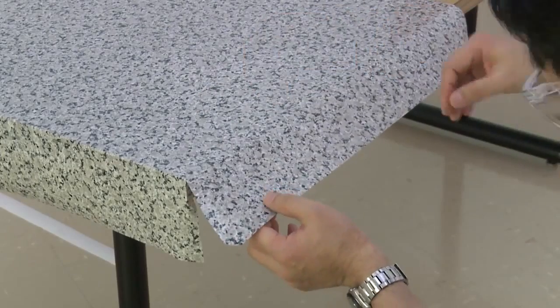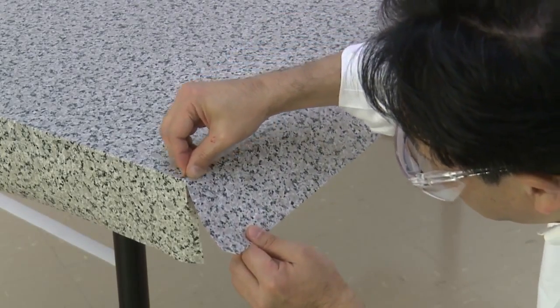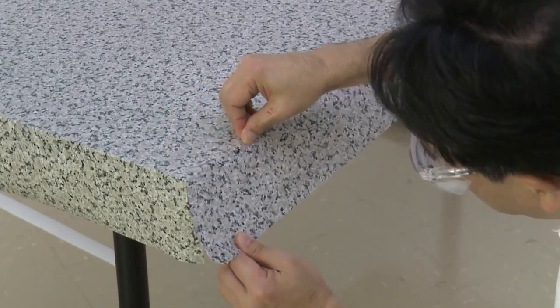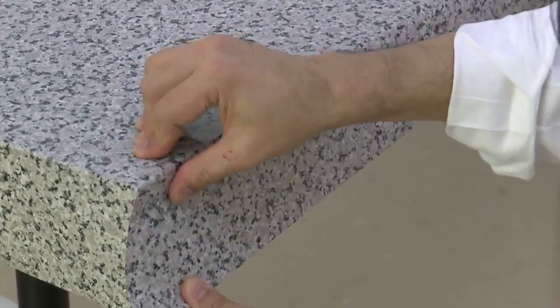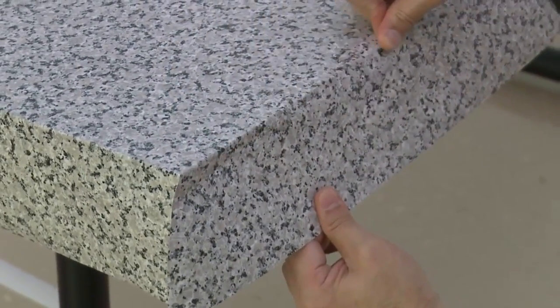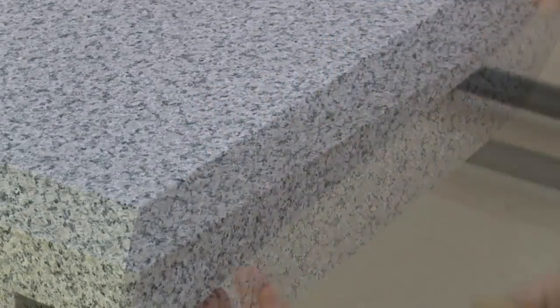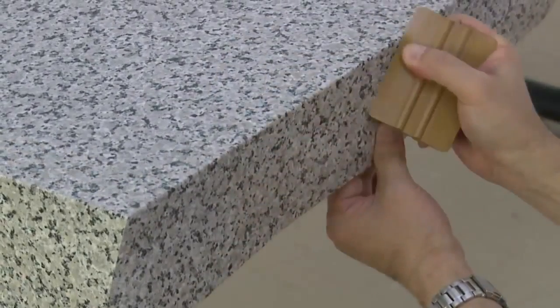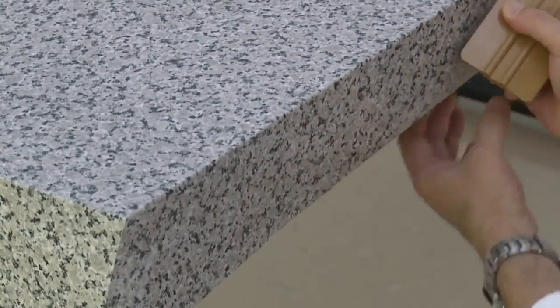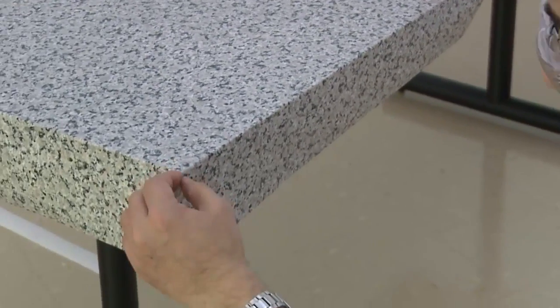Allow the film that has not been adhered to gently lay over the edge of the tabletop. Using your fingers, adhere the film over the top edge, making a clean, crisp edge. Hold the bottom edge of the film with your fingers to create some tension, which helps avoid wrinkles. Use a squeegee to firmly adhere the overlap of the film at the corner, and then squeegee the remaining edge of the tabletop on that side, stopping an inch or two from the next corner.